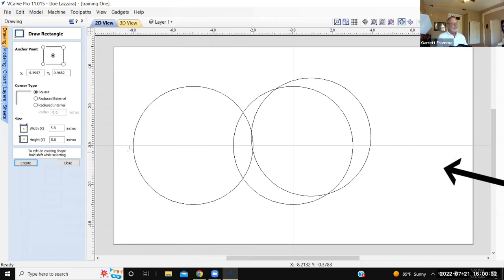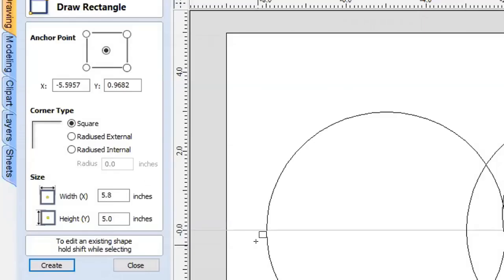Now what I want you to do is see the X and Y numbers up top. They're really screwy numbers. Change them to 0. I'm going to show you something real quick. So let's just say you've got a number in here.